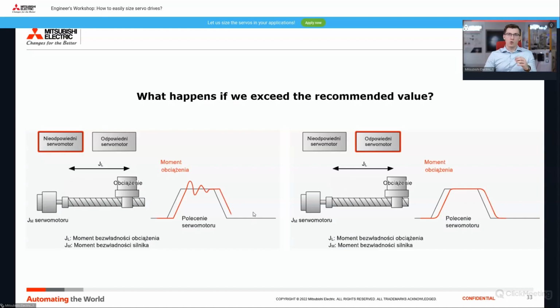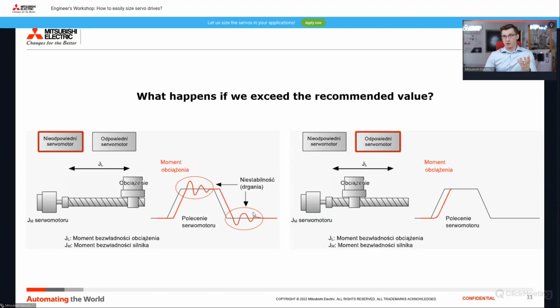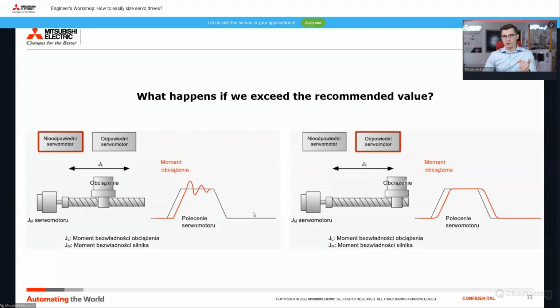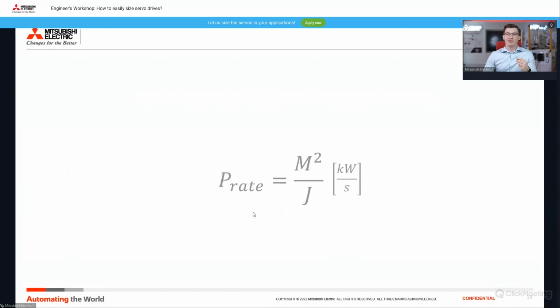I promised to tell you which motor to use for which application, yes. And at this point, when we know so much already, it's time to do so. But before that, to definitely tell which kind of motor, looking at inertia class, we need in the application, it is best to look into the power rate parameter. This is the last formula, the last equation. What is the power rate? This is the torque squared divided by the motor moment of inertia.